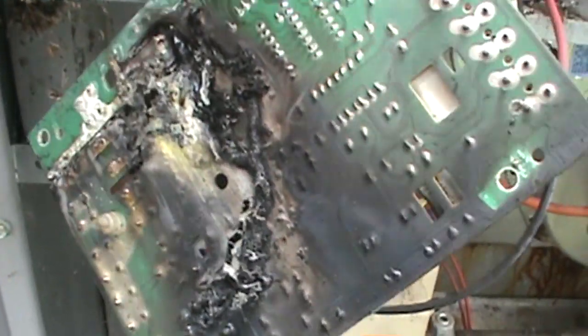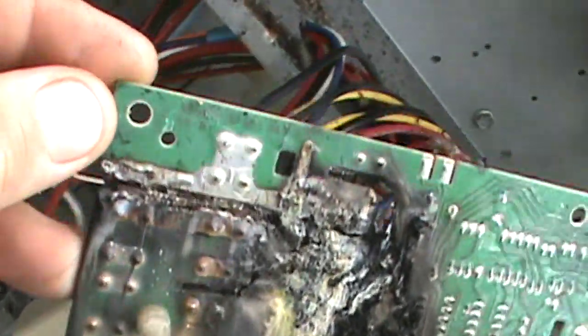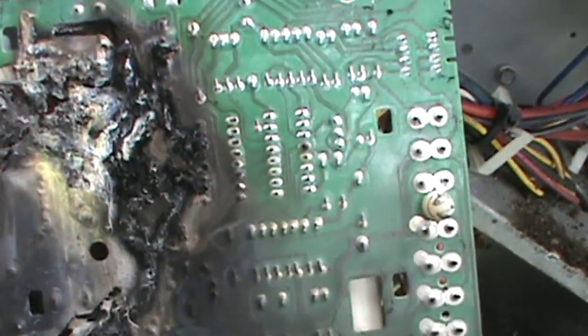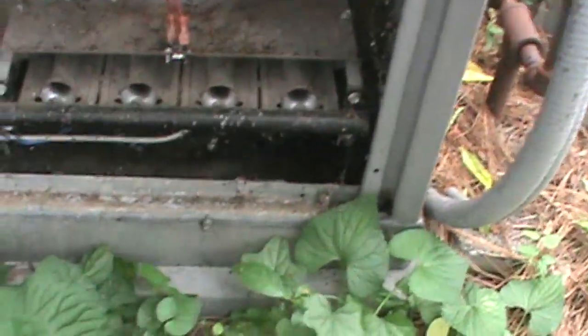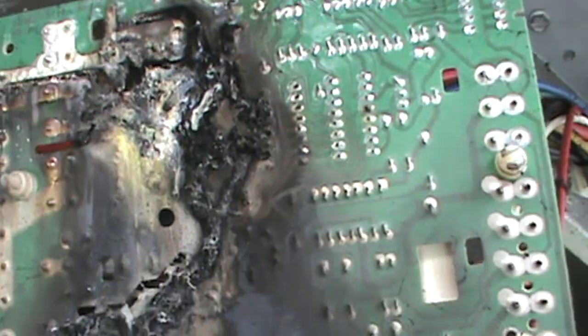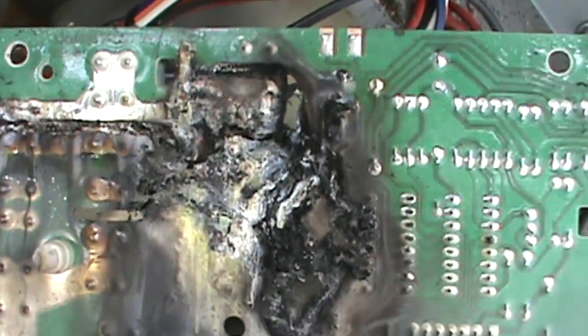Okay, so yeah, we definitely had a little bit of a problem there. Let's take a look at the back of the board. You can see right here where the board's just separated altogether. It looks like the source of, man, these mosquitoes, boy. Looks like the source of our problem was right there.